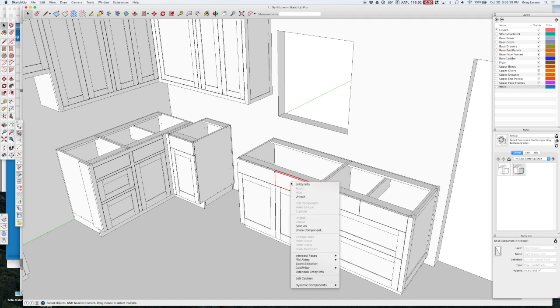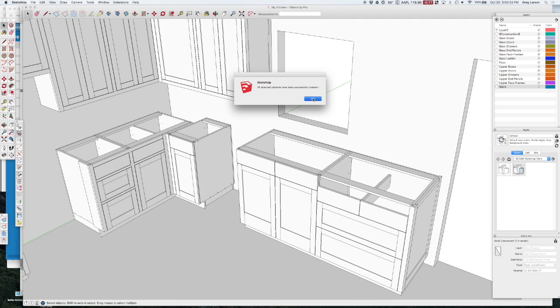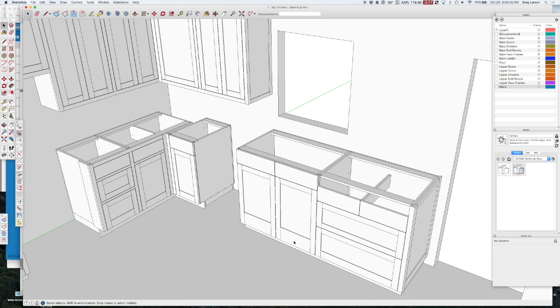And now I click on this again, right click and say CabWriter, redraw selected cabinets. Do I want to use the stored defaults? No. If I do, it'll redraw it exactly like it is now. Since I changed some defaults, I want to use the ones that are in the default box right now. So I'm going to say no, so that I don't use the stored defaults. And voila. I've got a taller cabinet and I've got taller lower rails. But notice I didn't change my drawer heights for a drawer bank. So I would have to go in and change those to match if I wanted this to come out properly.